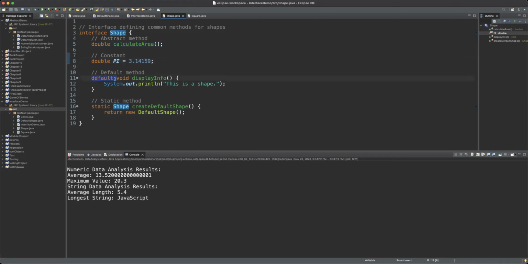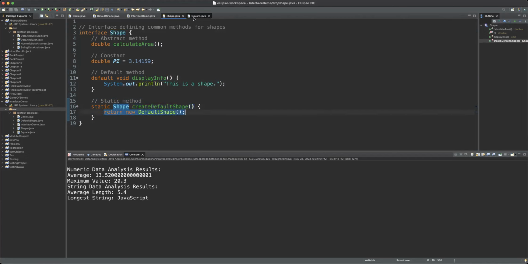You can have default methods. A default method is a method that has a body, a regular method. And when it is inherited by a subclass, you will have access to it and you can use it as you want. You can override it if you choose to. But for the abstract methods, you have to implement them. And we can have static methods. You can access the static method by typing the interface name plus dot method, and that will simply call it. Okay, so those are the rules.